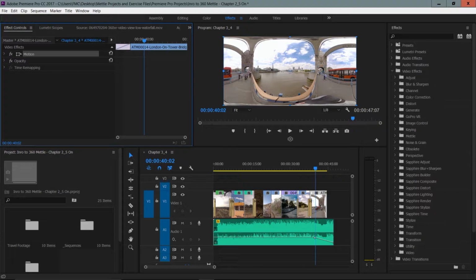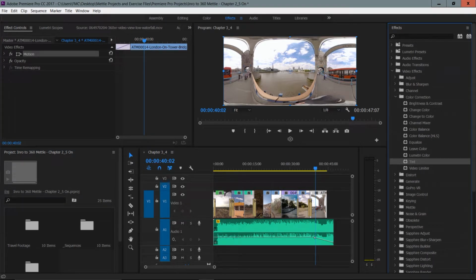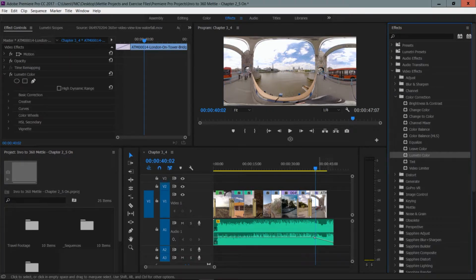Over here in the effects tab, and the reason it's over here to the right is because I've moved to my effects workspace. So I selected that ahead of time. The effects tab is going to be here to the right. I've got applied effects. And what is involved here is I can go to a particular category under video effects, such as color correction. And if I look inside, there's a ton of different effects. In fact, there's one here, a Lumetri Color effect. What I'm going to do is just apply that to the last clip here in the timeline. When the effect is applied, if I have my clip selected, I could then play around with that effect's parameters here inside the effect controls.